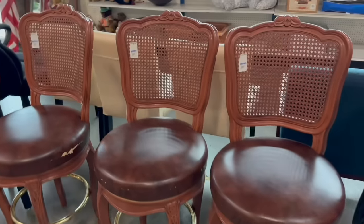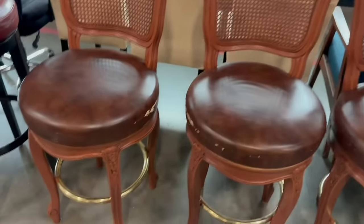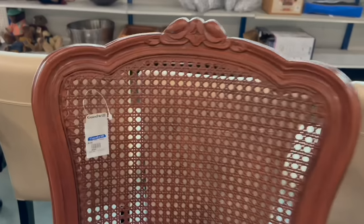I was really excited when I spotted these. I love that caning, and they were in great condition.